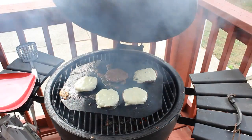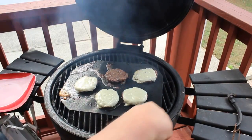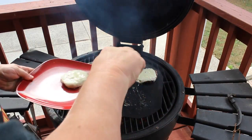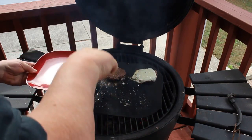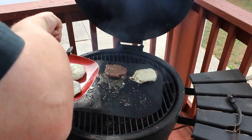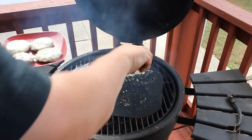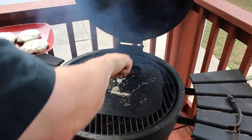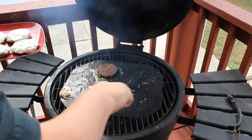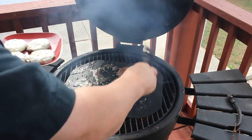Look at that cheese. They're done. Just that quick. Completely melted. And here's the best part. The cheese doesn't stick to your grill either. Nothing sticks to it. I love these little mats. I mean, you think that they ought to send me a bunch of them free, but who knows. See, look at that. You can just take the cheese right off, just like the commercial. They're not kidding. We'll put Sheila's in the middle here.